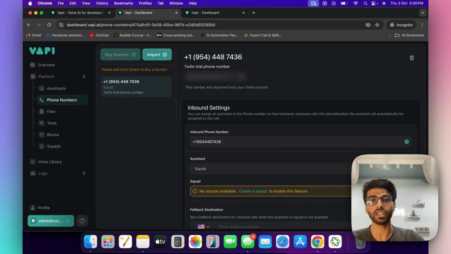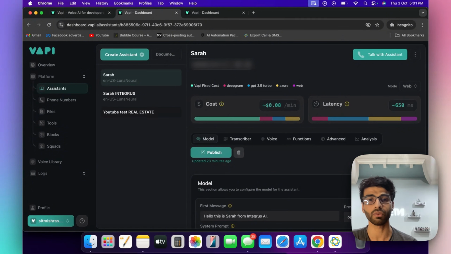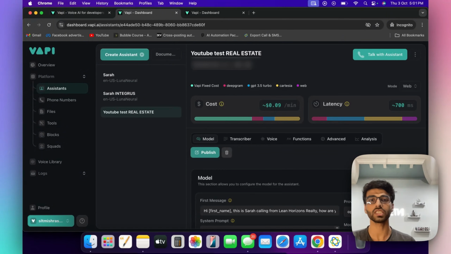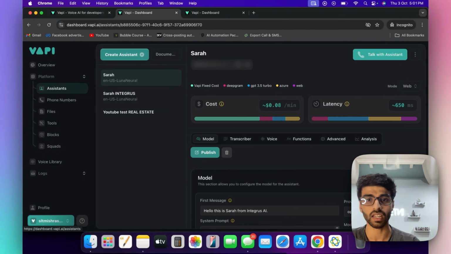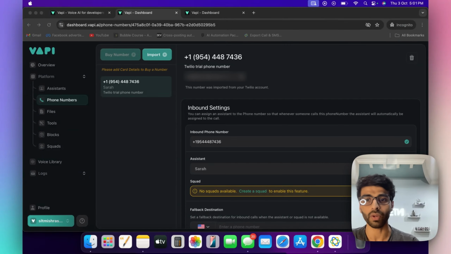But if you haven't, all you need to do is just click on buy number. Okay, purchase a number. You can enter an area code from the US or Canada, okay, and just purchase a number through VAPI. If you're using Twilio or Vonage, you can add your very own credentials as well. So once you have done that, it looks something like this. Okay, you will have your number available here, like you have an ID that is right here.